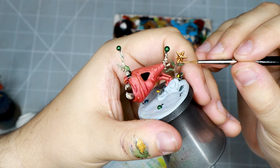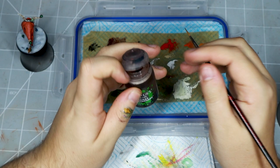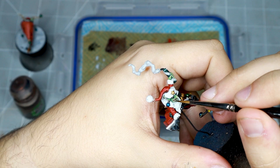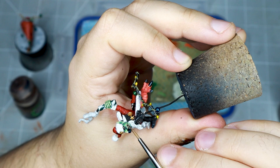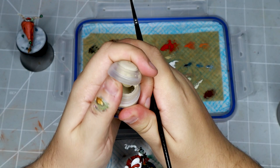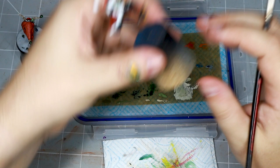Let's return to those goblin teeth that we base coated earlier and apply a thin shade of Agrax Earthshade. The matte finish doesn't matter here, so we aren't going to mix with anything. The Agrax Earthshade is to add an impression of dirt to the teeth. Add a quick highlight of Screaming Skull to the tips and edge of the teeth to give them some shape and to finish them off.